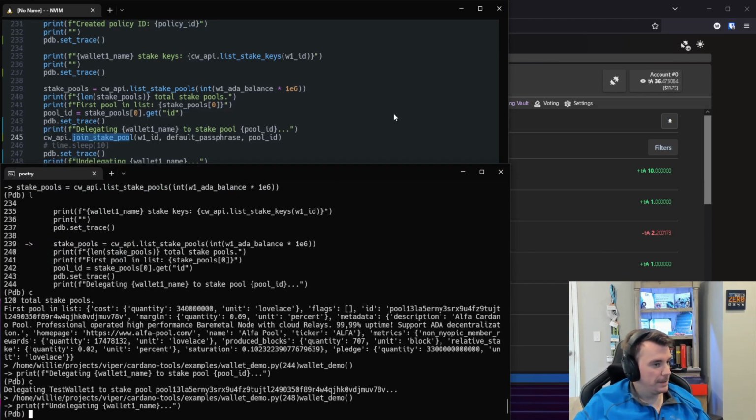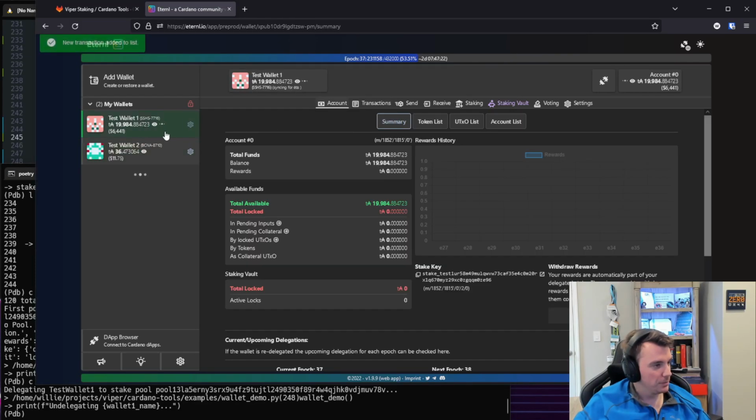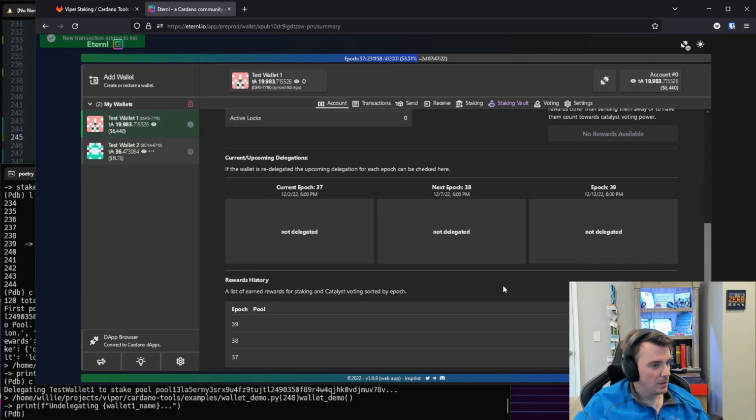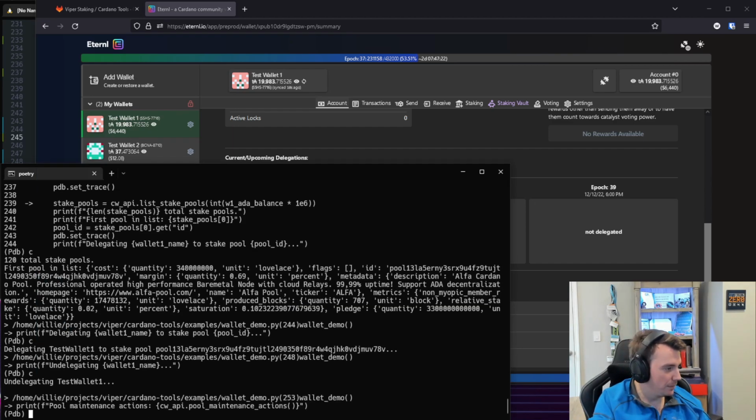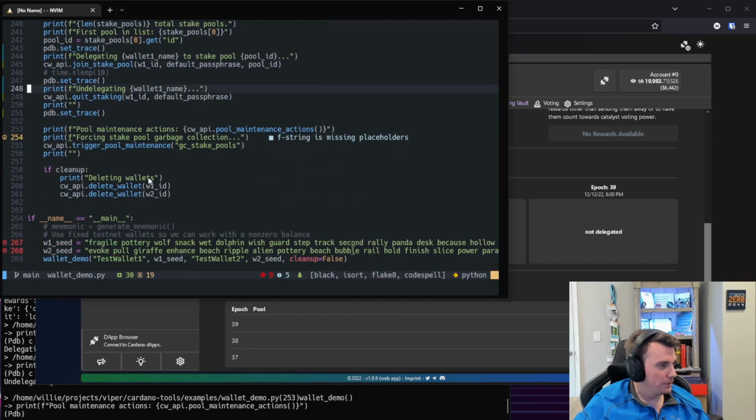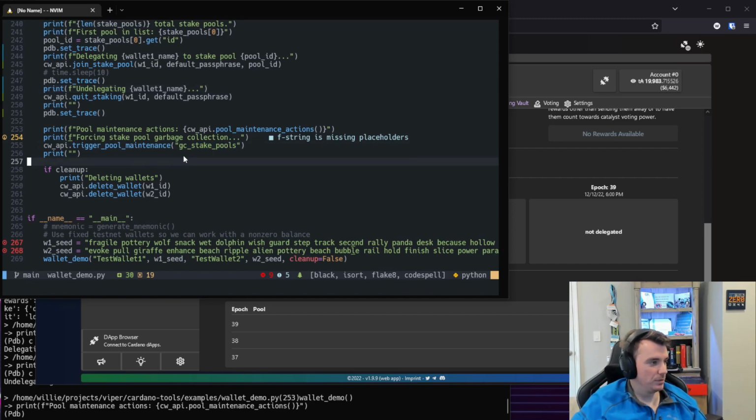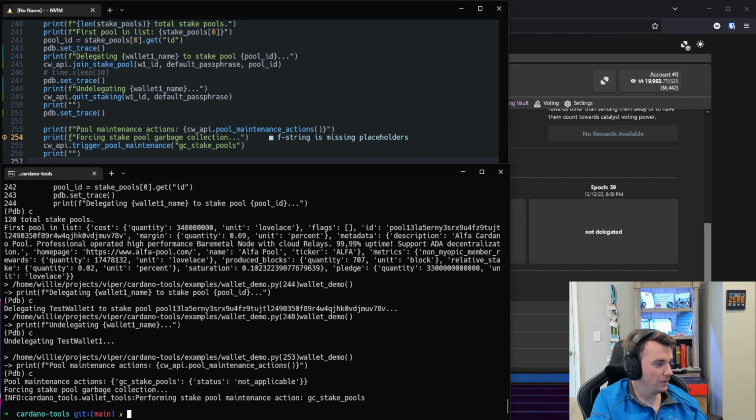There we go. That takes a little bit to take effect. We'll see if that shows up here. I'm not sure that it will. Probably don't want to wait around for that, but you can join the stake pool and then you can also leave it. This will actually probably fail since we hadn't joined yet, but anyways, you can use this if you'd like. And then finally, there's an endpoint for pool maintenance actions, which is for working with your locally running Cardano wallet backend. Currently, all that's supported is manually running garbage collection on the stake pools. This is not something you'd typically want to touch, but we put that there if anyone wanted it.